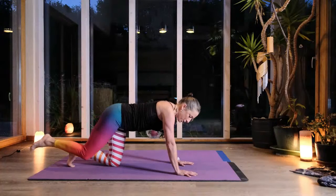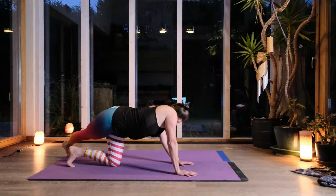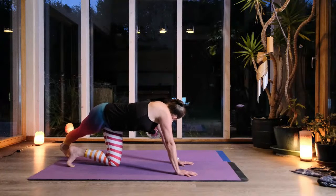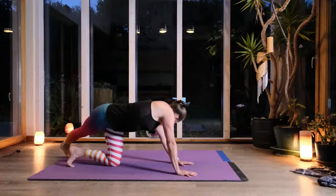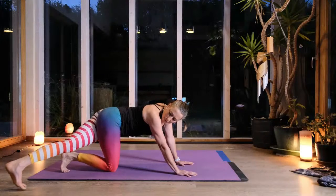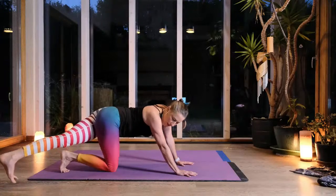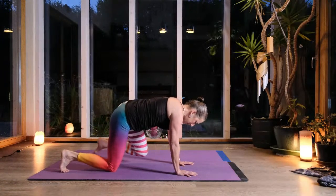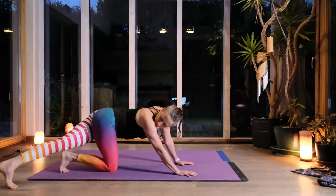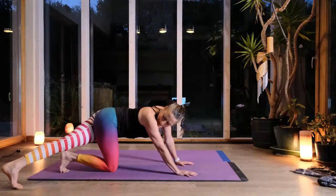Nice. One more time. Draw your knee up to your elbow, and then hop your leg over, and just lean into that right side. How would you maybe lengthen into it, connect into it in a way? Nice. Other side. Draw your left knee up, and then hop it over, lengthening into the left side of your waist as you do so. Just draw your left knee up, tap your elbow, hop it over, look over your shoulder. Nice, one more time. Bring your knee up, hop it over, look back over your shoulder.